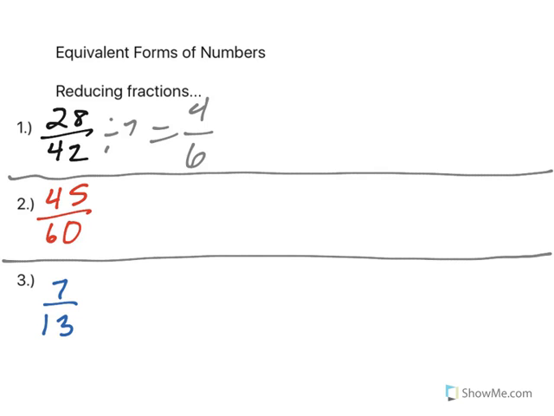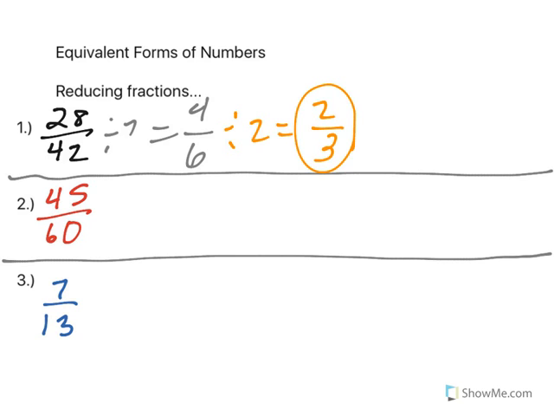But when I get down to 4/6, I'm not done because 4 and 6 can both be divided by 2, and I end up with 2/3. And to be finished with reducing fractions, it means you can't do any more. Now, with this one, you could have started with 14. If you divide the top and bottom by 14, it goes immediately to 2/3. But that's the goal. And of course, there's more than one way to get a lot of these answers.